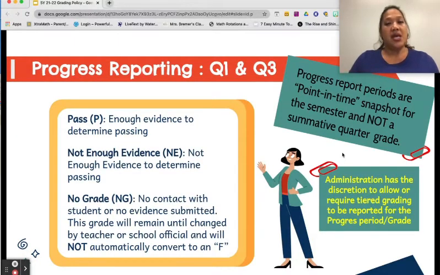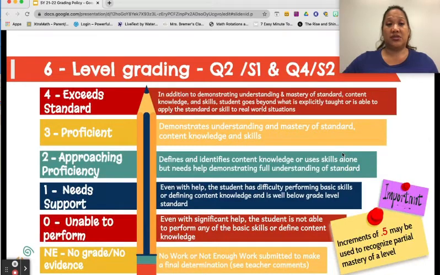Okay, now going into the actual tiered grading, we now have 6 levels, and this is going to be a standard-based grading system that we are utilizing. Again, quarter 1 and quarter 3 were progress report periods. So final grades are your quarter 2 and quarter 4, which is your semester 1 and semester 2 grades. There's no choice for this.